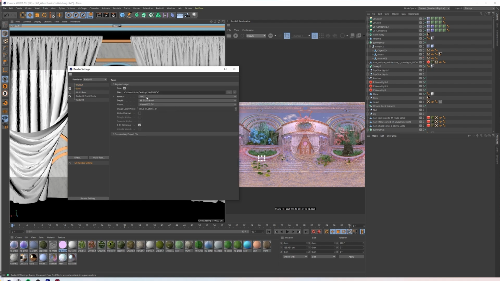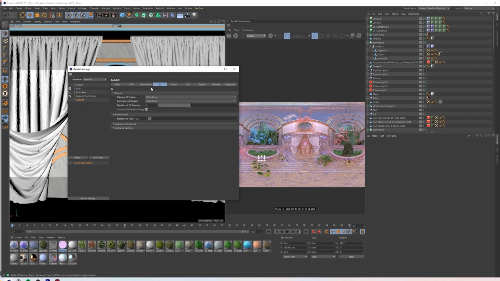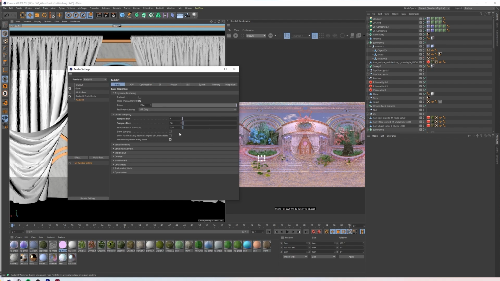We have 16-bit PNG. In this case, I'm rendering the sky with it, so I'm going to keep alpha channel unticked and keep enabled background on for my dome light. We're going to go into post effects, which don't exist yet, but I have it ticked on because we're going to do that shortly. And then in Redshift, I changed IPC already to brute force, and I'm going to keep it that way. When I was working, I was doing IPC just to be a little faster, but I like being greedy when I can be. And I'm going to change the number of rays from 512 to 2048 just to reduce noise.